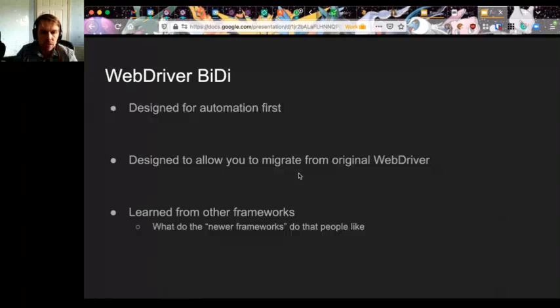It's a protocol that's being designed for automation first. So if you're an automator, or you work very closely with your engineering team, and they use tools like Puppeteer, a lot of that is sitting on top of a protocol called the Chrome debug protocol, which is okay. But it's designed for debuggers.